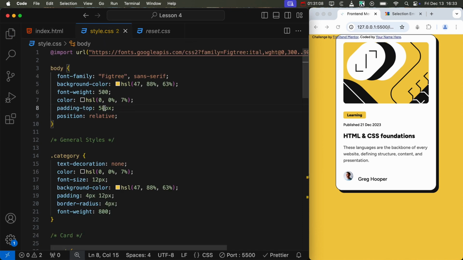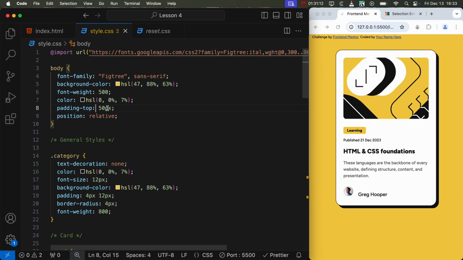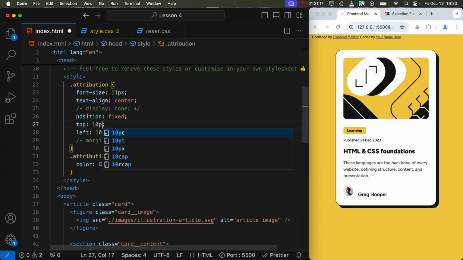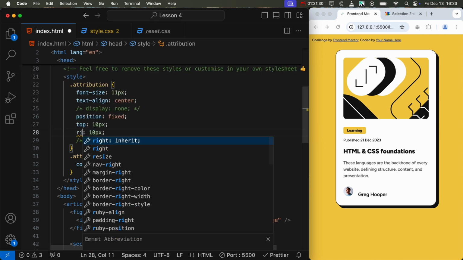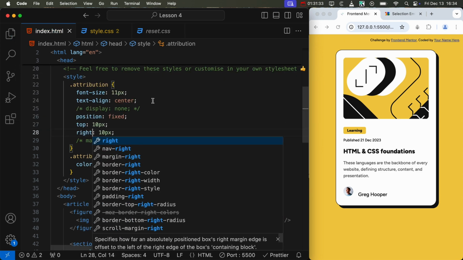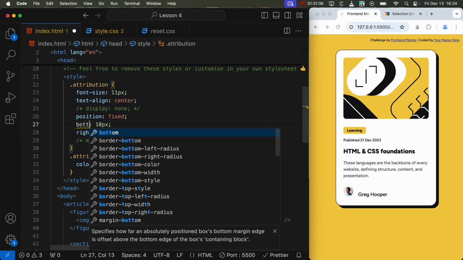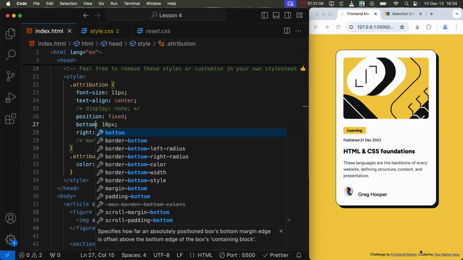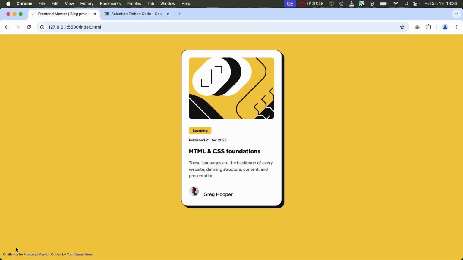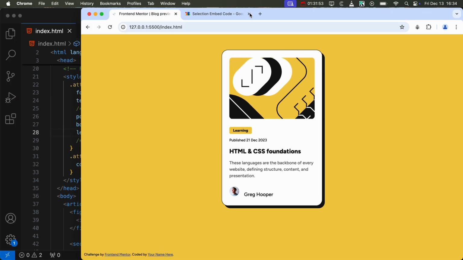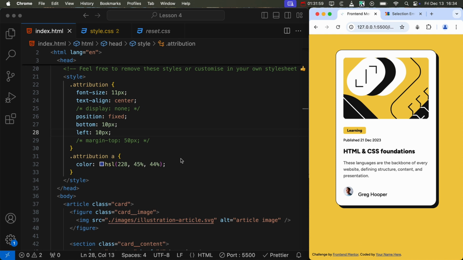So I could put this back and I could uncomment the padding and it comes back. I could keep doing this. This is just how to position elements. If I move this, instead of positioning at the left, I could put it at the right and it goes to the right. If I go to the bottom and I say bottom, it goes over here to this place. So let me put this at the left. So we have this over here. You can see automatically we positioned this. We now have this at the bottom corner. That is just the basics of positioning in CSS.